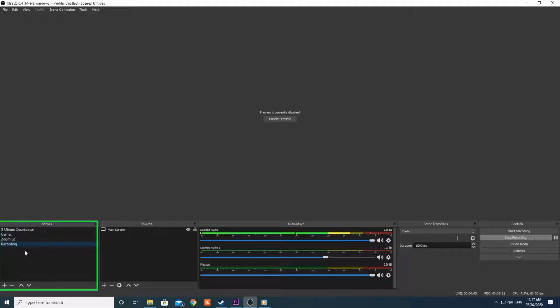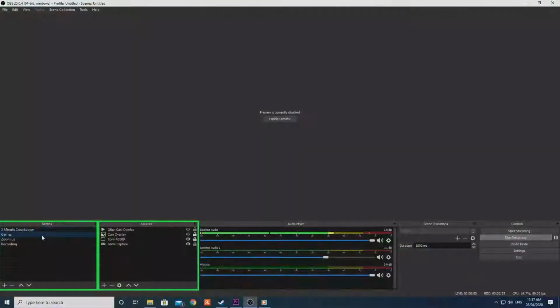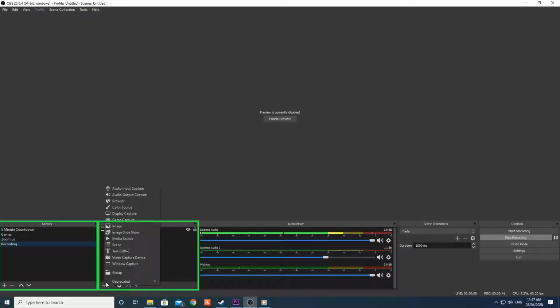Now, this is what's related to what is selected in your scenes panel. Here we can see in my different scenes, there are different sources in each of them. Each with their own customized settings, each one will represent what I want to be displayed in my preview when I stream live. I can create or delete, like in scenes, and move the order from top to bottom.